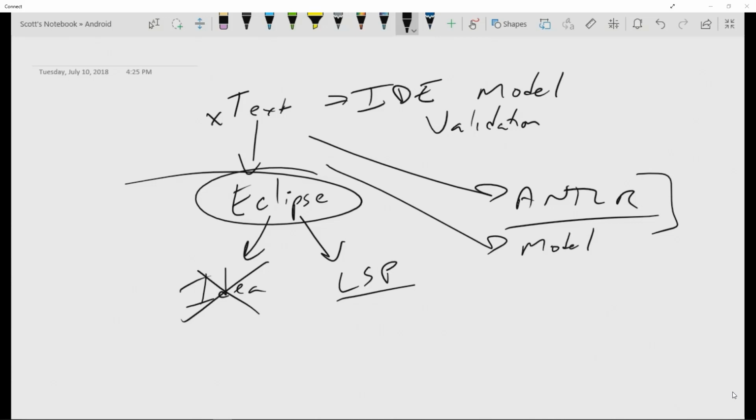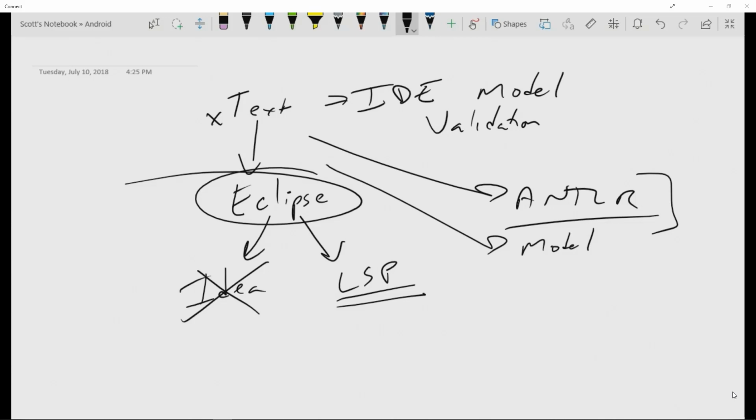Okay, questions so far? Yes? Is the reason for the differences when you're using the language server protocol within Eclipse versus outside of it because of the client's usage of LSP or because Eclipse uses something different? So the question is, is there a difference between using LSP inside Eclipse versus using the Eclipse plugins themselves? And yes, there's a big difference there.